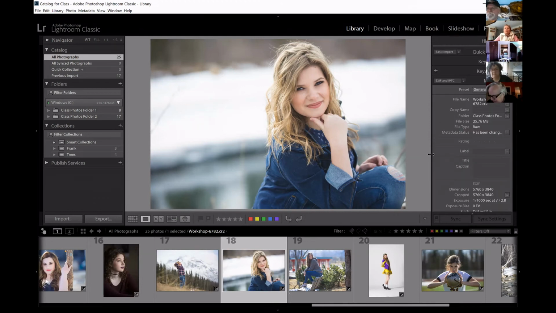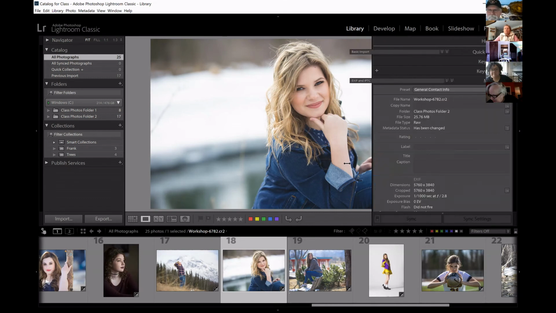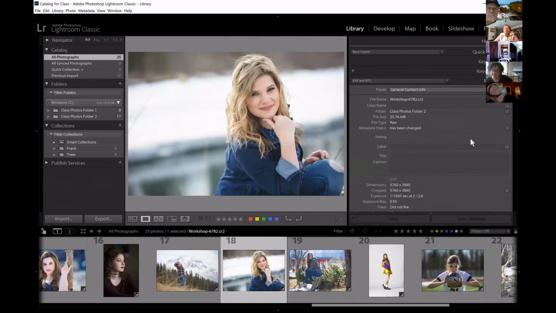So one other thing I wanted to show you is about renaming files. The photo that we're looking at right now is a raw photo, and it's got some information in it.